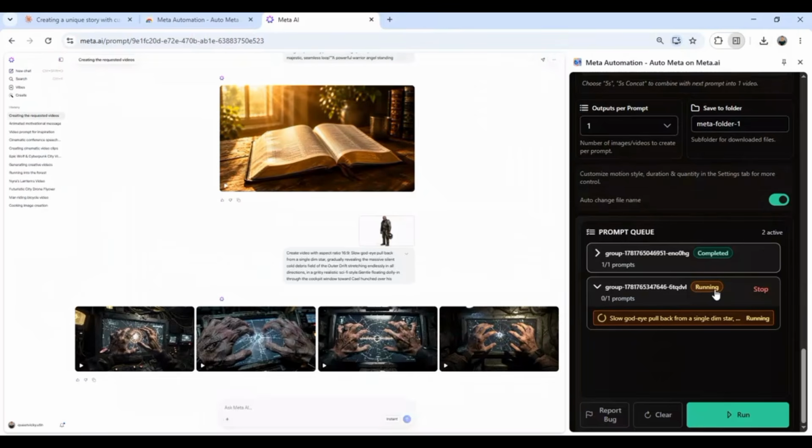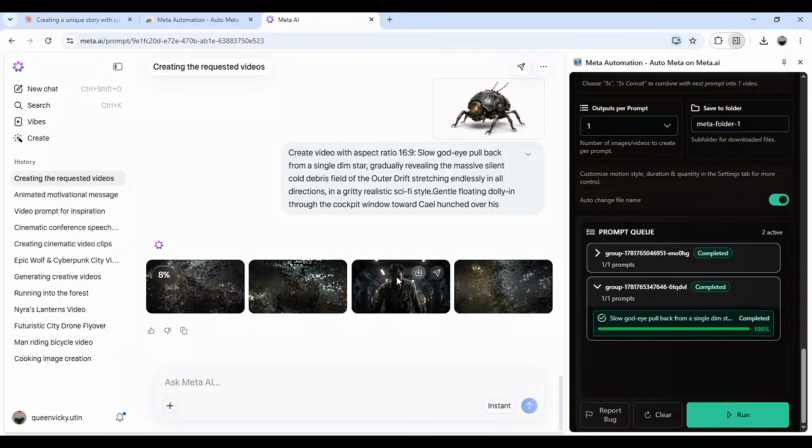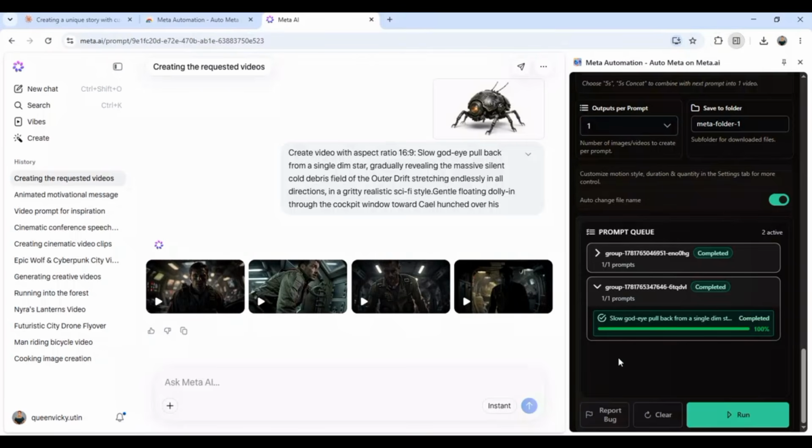So if you want to stop the process, you can actually stop it from here. But after it starts generating, everything is going to show here and automatically download. So let's wait to see, and then after that we are going to proceed to the next step. At this point it is still downloading, and it will take another one and generate. It is generating the second one. You can see the first one is completed and the second one is completed as well. It automatically downloaded all the videos and saved to your gallery. Now let's move to the next step.